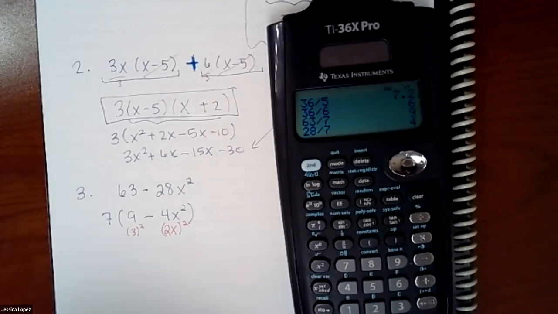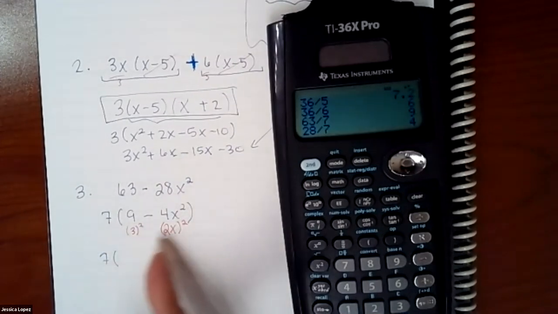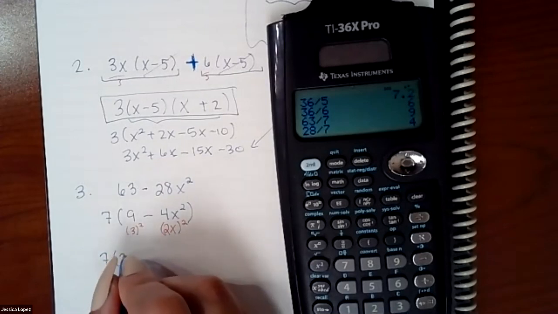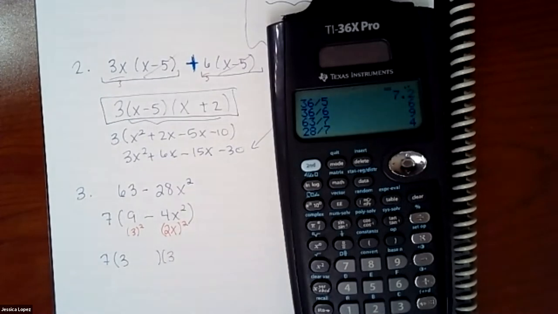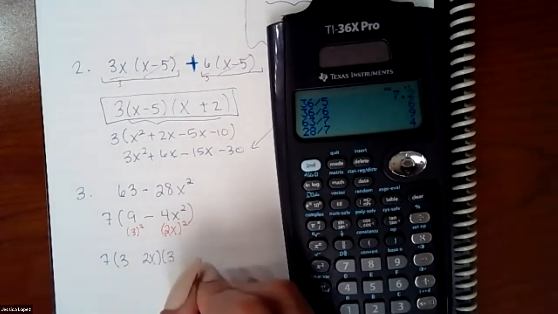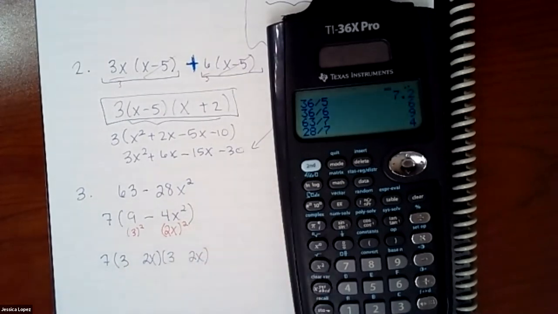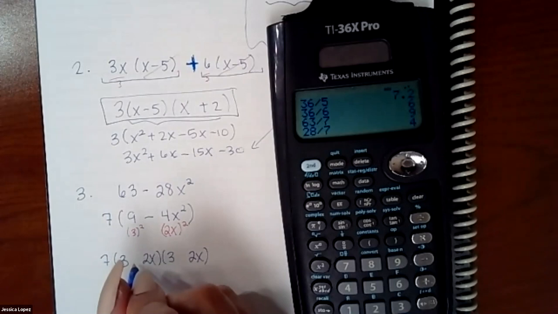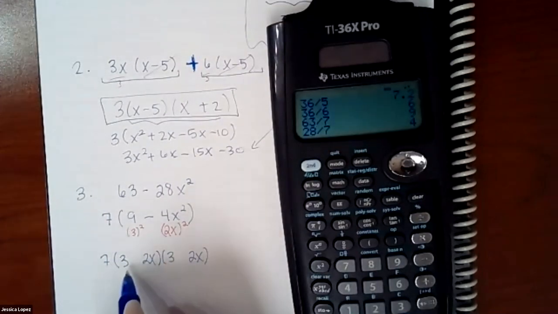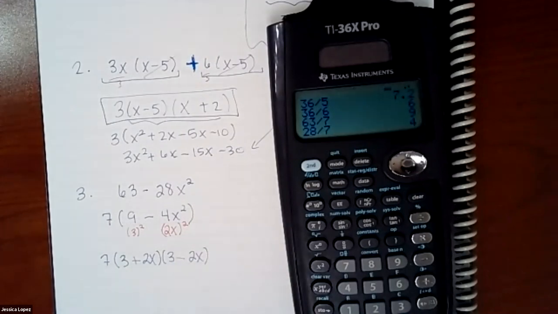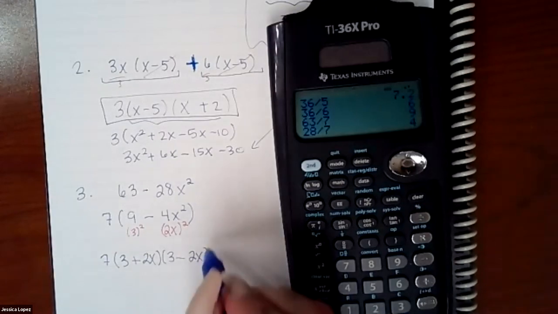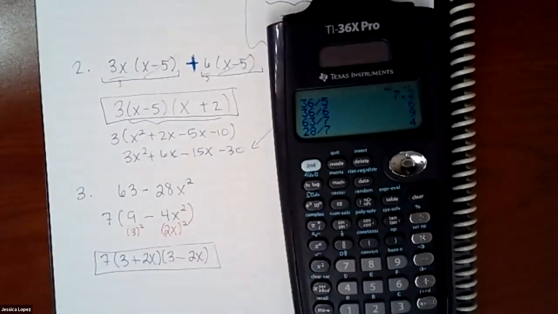Okay, so then the formula told me that once I figure out what it is that's being squared here, it's just a matter of putting the front guy in the front of the parentheses and putting the back guy in the back of the parentheses, and then writing one with the plus and one with the minus. Whether you choose to put the plus here or you choose to put the plus there, it doesn't make a difference. Just one needs to have a plus and one needs to have a minus. So then you look again, I have binomials, right? Do they have squares or cubes? No, so that one's good. Does this one have squares or cubes? No, so that one's good. And so this is the final answer there.